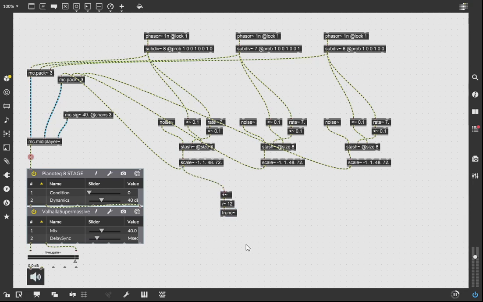And then at the same time, we can modulo or wrap around remainder the value to get the exact interval within the octave. We then want to divide that by 12 to get it into the range of 0 to 1. So basically, if we're at the beginning of the octave, the value will be 0. If we're at the end of the octave, the value will be 1.